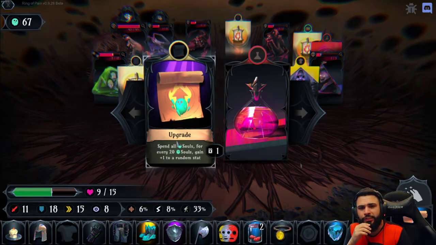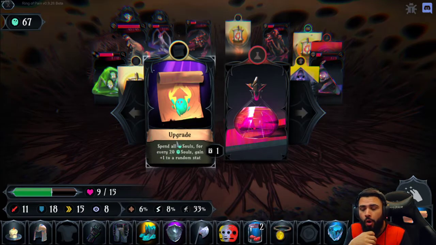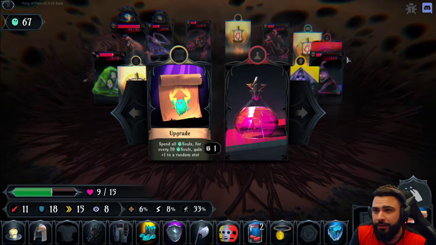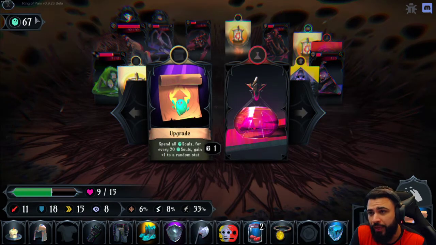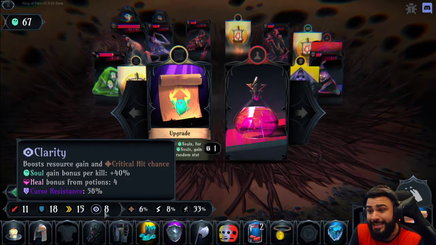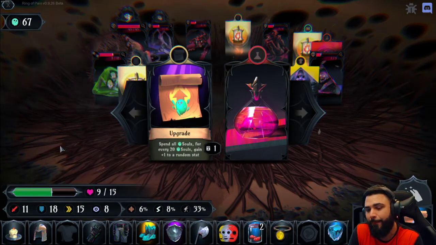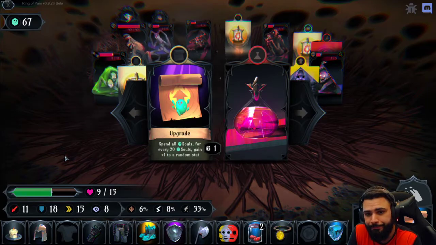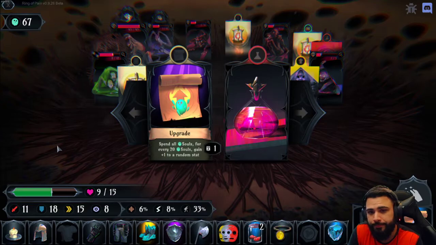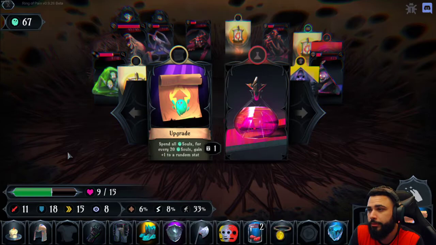They're making clarity affect souls less. I don't like that idea at all. In the beginning of the run, and you can see we're on floor 8, 7, it's still so hard. I have to fight for my souls. I have to fight for them. And imagine on hard mode where you're starting with -1 clarity. You're not having any souls. I think making this affect souls less is a bad idea at the moment. At least at the moment.